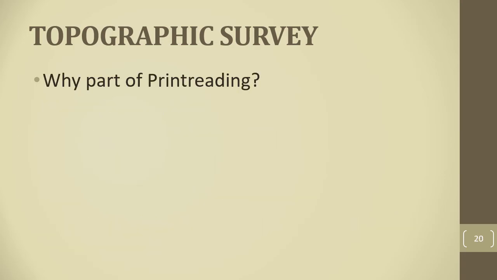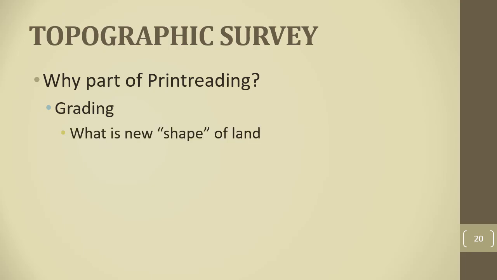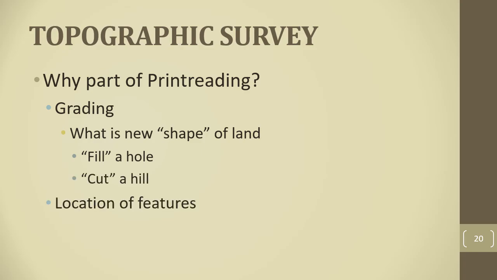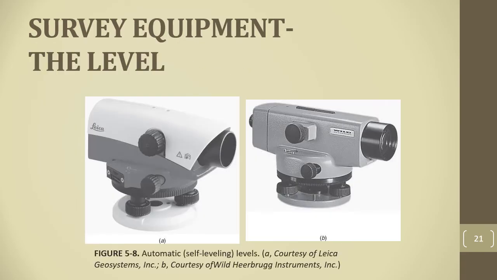Why is a topographic survey part of print reading? We need to know what kind of grading we are going to be using. What's the new shape of the land going to be like? Are we filling a hole or are we cutting a hill? Location of features that we have to avoid or incorporate into the drawing.